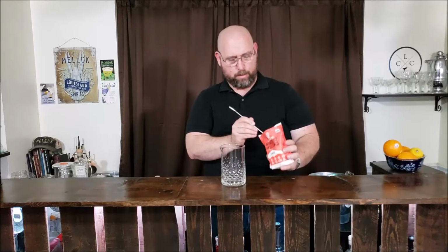Now, an Old Fashioned usually has a sugar cube doused with bitters. Now, sugar, keto, low carb, it's not happening. What we're gonna do instead is use my currently favorite sweetener, the monk fruit from Lakanto with some erythritol added. Now, a compact sugar cube is about 2 of my bar spoons. So we're gonna go 2 bar spoons of the Lakanto monk fruit sweetener.